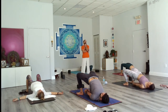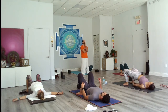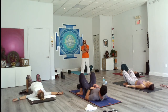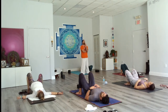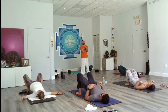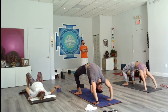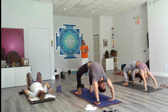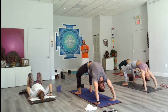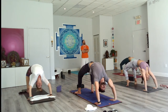Rest down. You can repeat or take it all the way up for Urdhva Dhanurasana. Go back bend. Good. So, hips up, chest up, top of the head. You can pause there, taking hands wider. And lift up. You can lift feet up, walk it in, make it tight, and squeeze inner thighs together, knees together, extending chest to the back of the room.